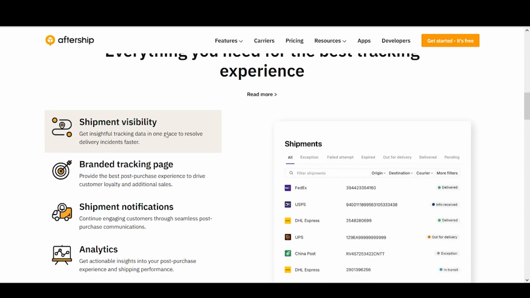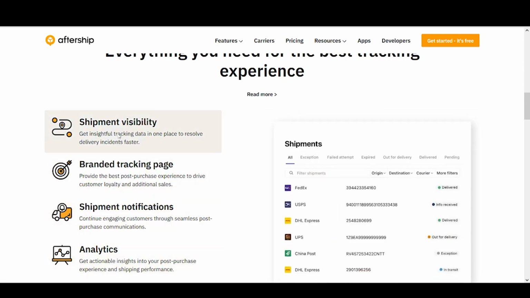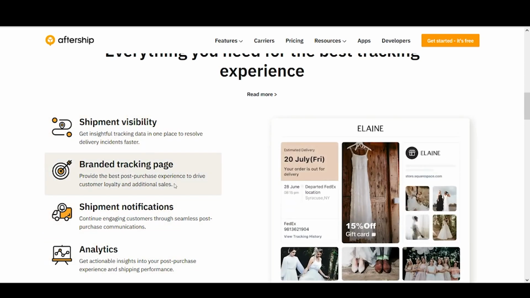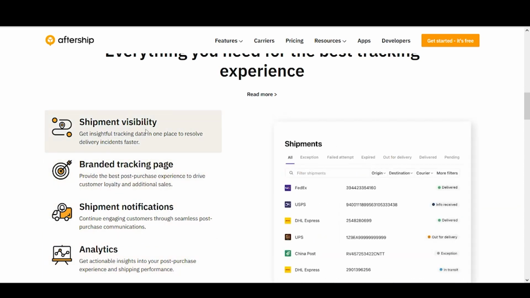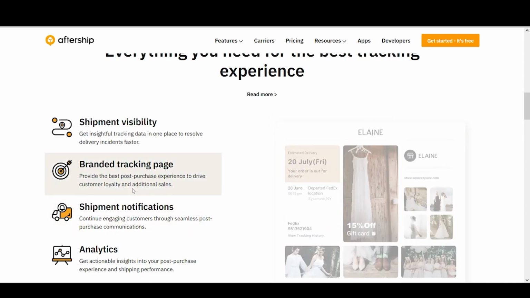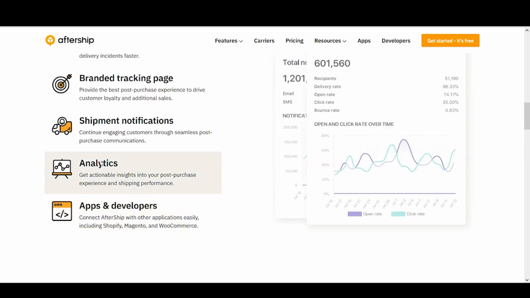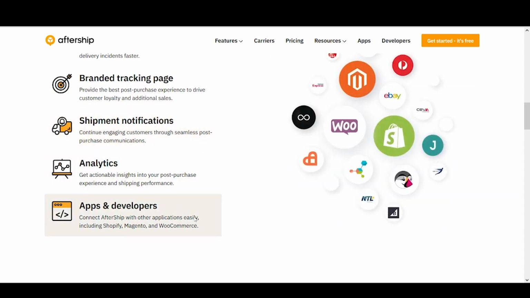Shipping visibility. Again, we've got some KSPs here, but I'm not seeing these in the section above the fold. This might be something they want to look at. Are these things that should actually be pushed in that first message? Especially branded tracking page. Maybe that's something sellers care about, as opposed to delighting people with a tracking service. I don't really have a problem with this section. I think the graphics are quite nice. I don't have any problem with this text. I think it's clear. Yeah, let's move on.